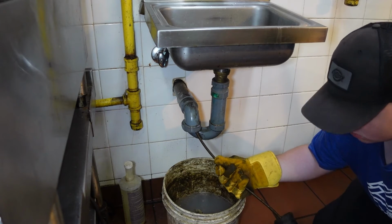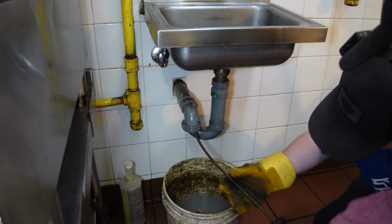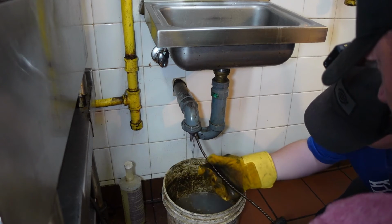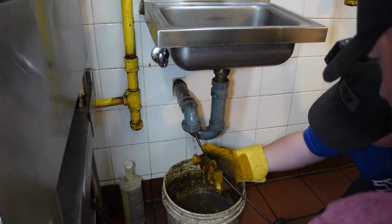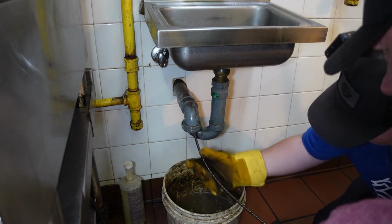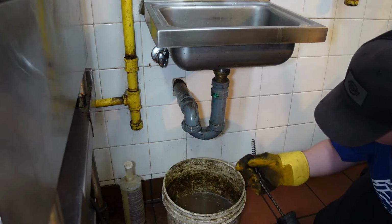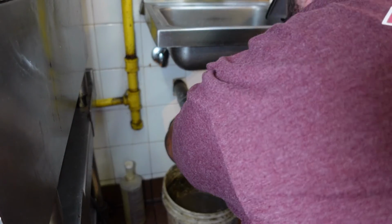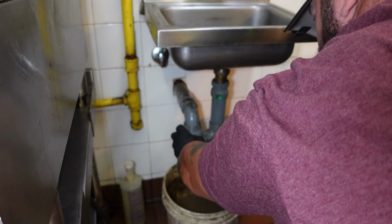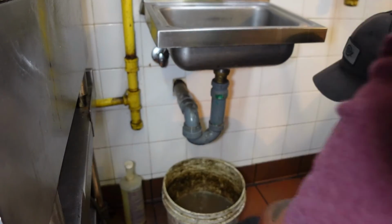Okay, so let's pull it out now. Keep spinning, but pull it out and feed it into the machine. Slow down on the spinning. Okay, stop spinning now. Yeah, just pull it out. Okay, so let's put it back together. All right. Okay, so you can finish doing that up.